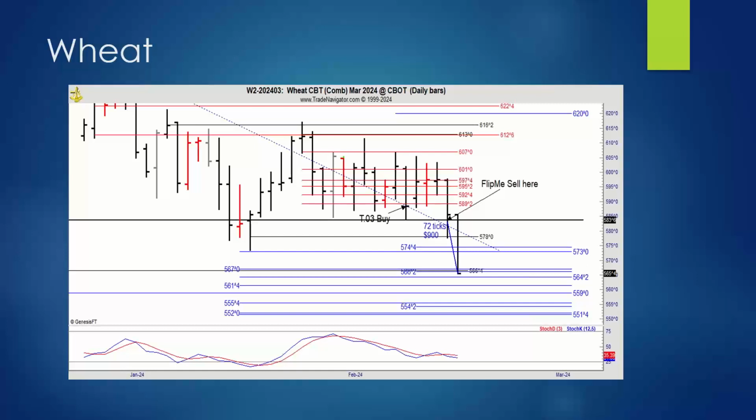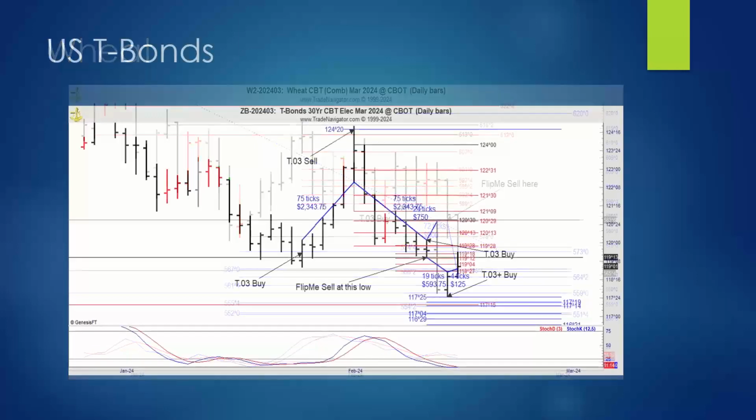And finally, wheat, which has been in an absolute miserable consolidation for 14 days. Horrible thing that it's been. But interestingly, how we got through this trade, we had a TO3 buy signal which got elected, and that meant that if the failure point, the place where we had our initial stop loss, was breached within 3 trading days, not counting inside bars, after the trade is elected, that's your flip me signal. We got short there on Wednesday, had a nice little $900 trade in there today.